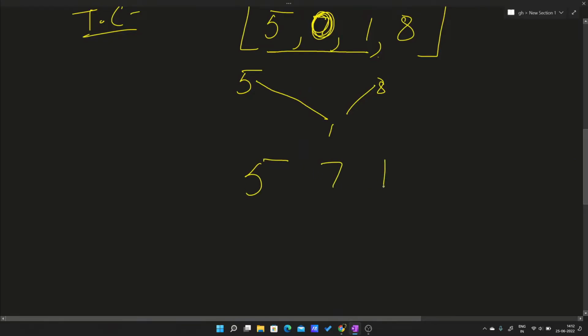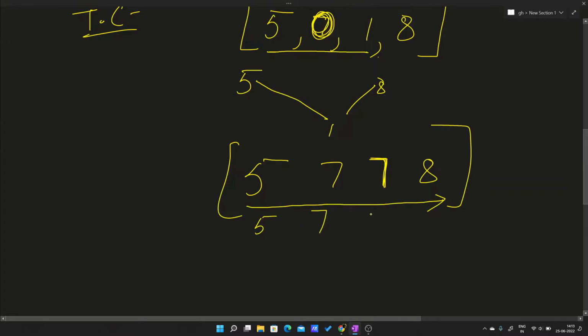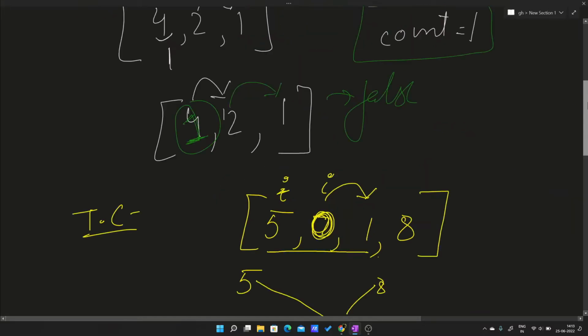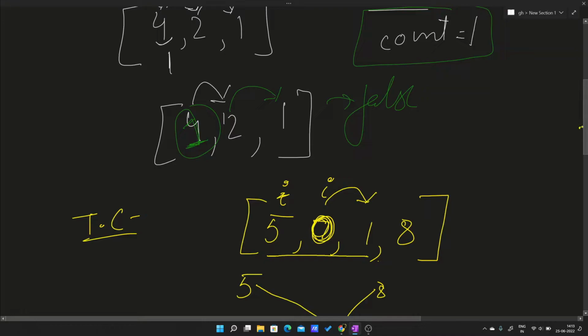For example, if I just modify this one here, you can see I have a non-decreasing array. I have 5 which is smaller than 7, then again 7 which is equal, and 8. So the answer should be true, but the method we discussed up to here will give us false.